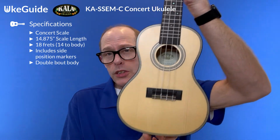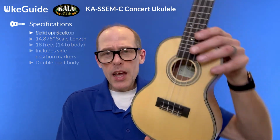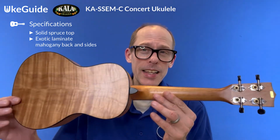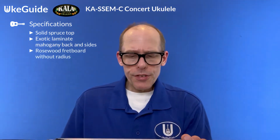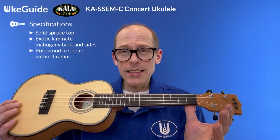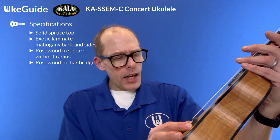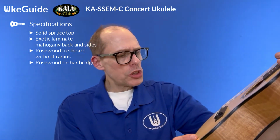And it is a very traditional looking double bout ukulele. Almost looks like a tiny classical guitar. The soundboard is solid spruce. The back and sides are made out of exotic laminate mahogany with some nice striping in it. The fretboard is rosewood and is not radiused. The bridge is rosewood and smaller, and it also has that nice little highlight or accent piece on the bridge.